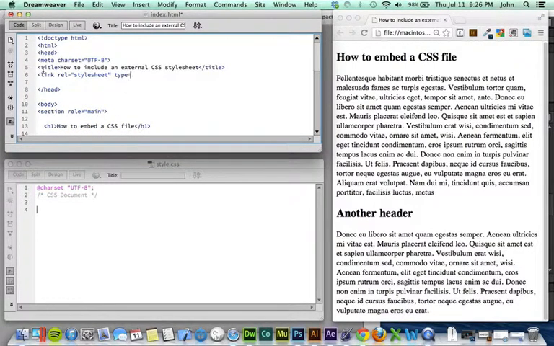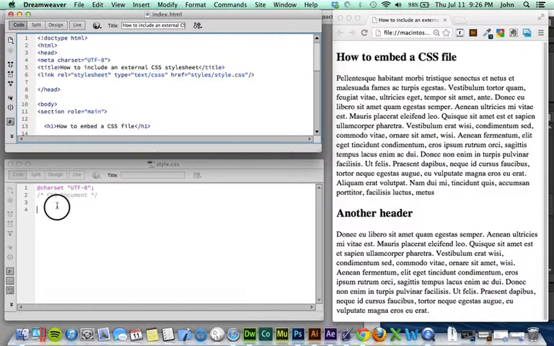And then I'm going to define the type of sheet that we're including. So the type attribute, and then I'm going to give it a value of text/css. And then lastly, I'm going to use the attribute href, where we actually link up the two style sheets together. So it's going to be href equals, and as I showed you, it's in the styles folder, and we named that file style.css.